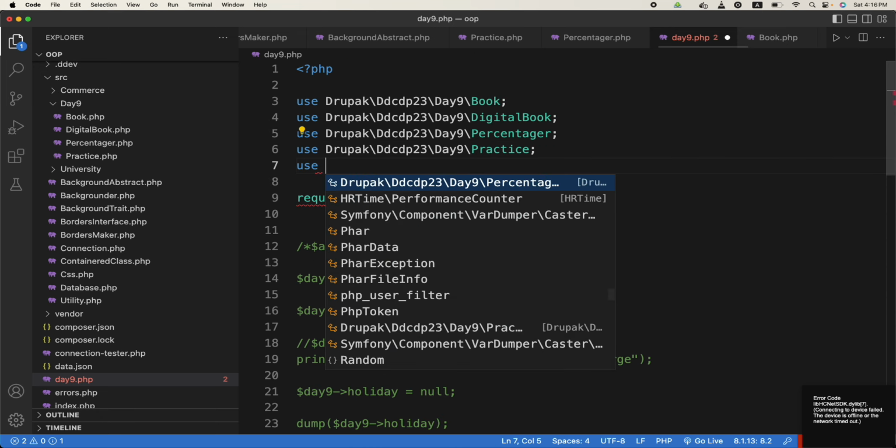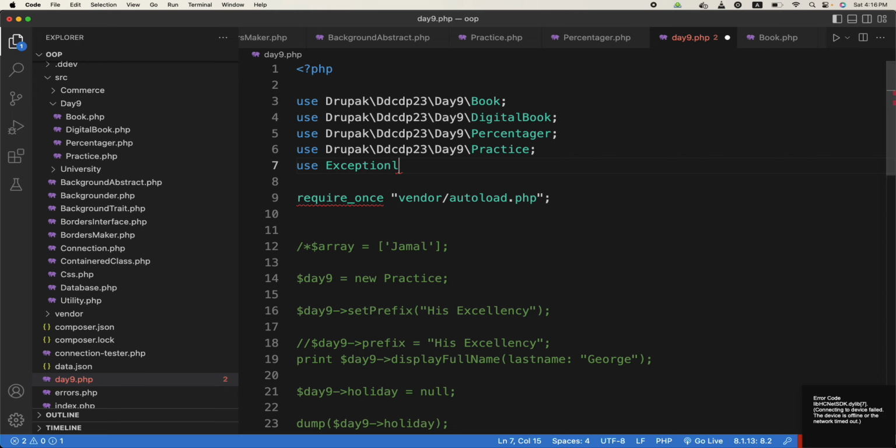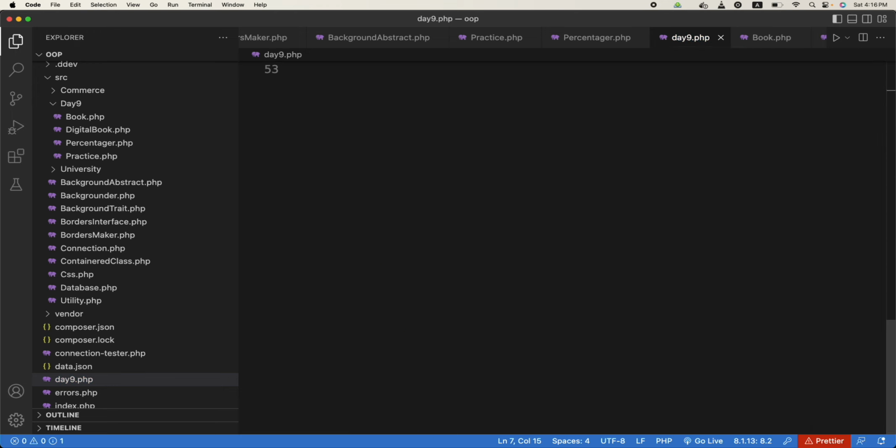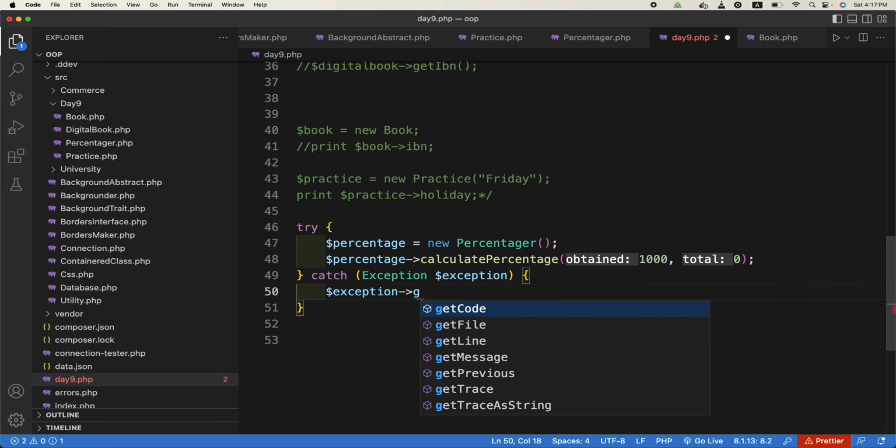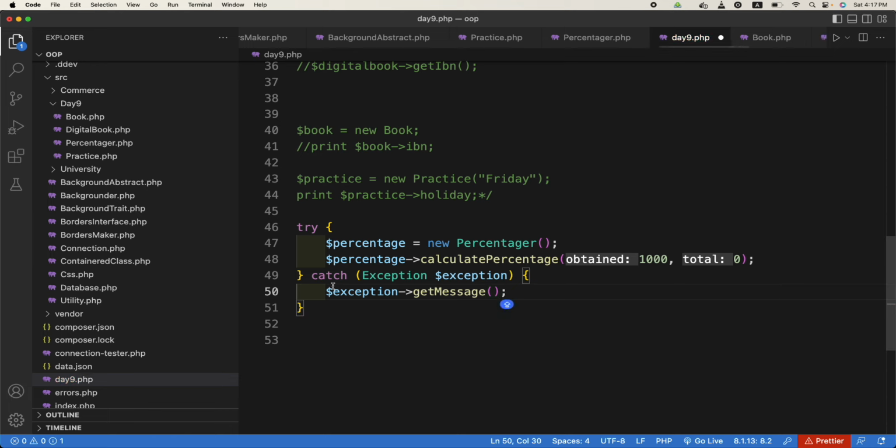So use exception like this. Okay, so this variable now has exception get message. This is the get message method, okay, and we will print it.